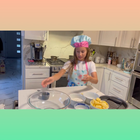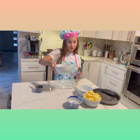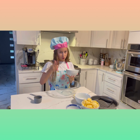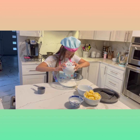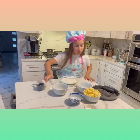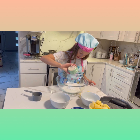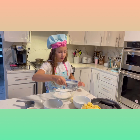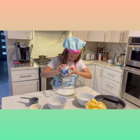So what you need is a big bowl, and we are going to add 1 1/4 cup of flour, and you put that in the bowl. And then you need 2 tablespoons of your powdered sugar, which is right here. Then you need 1/4 teaspoon of salt. This is a big container and a little bit of salt, but still, that's the amount of salt you'll need.